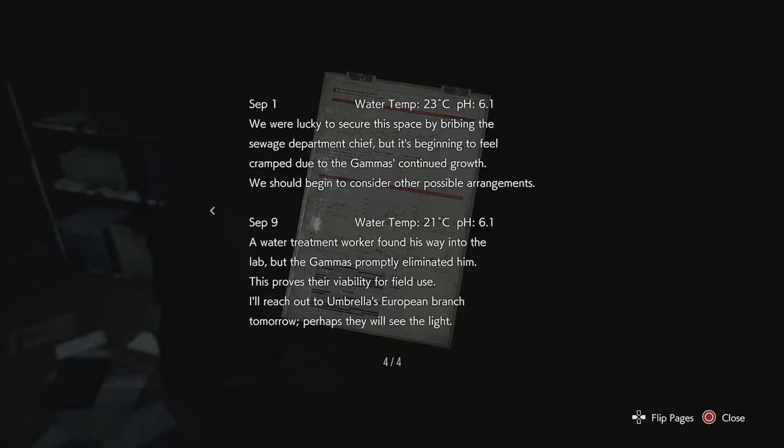September 9th, water temperature 21 degrees Celsius, pH level 6.1. A water treatment worker found his way into the lab, but the gammas promptly eliminated him. This proves their viability for field use. I'll reach out to Umbrella's European branch tomorrow. Perhaps they will see the light.